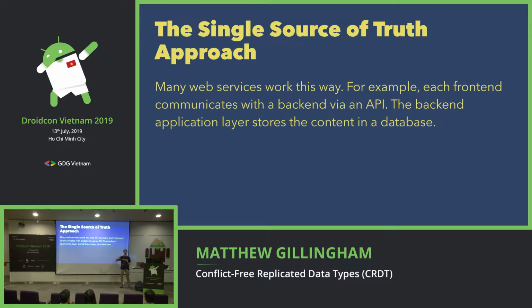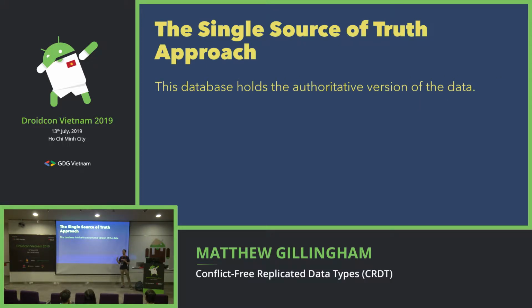If somehow your application on the device is out of sync with that data, like it's cached, or was stale, or something like that, then the single authoritative version of that data is whatever the database happens to have. So in this case, you solve the problem of having conflicts by saying there is an authoritative copy, and that copy is the data, and anything else, if it's in conflict with that, it loses. The thing that's in the database is the real thing. That type of solution is one solution to this problem. It's actually the easiest solution, and it's probably the solution that you should use unless you have a good reason not to.